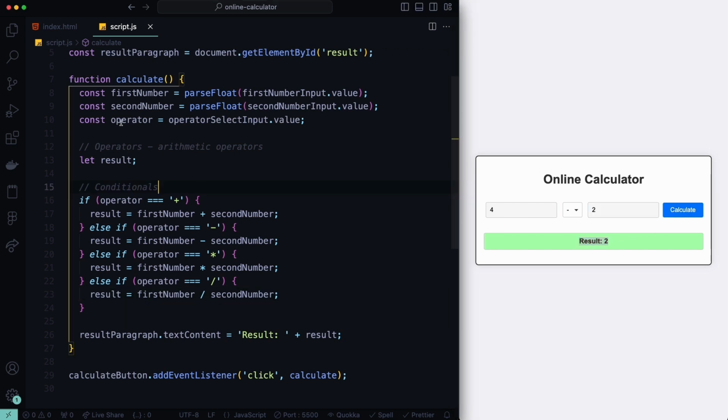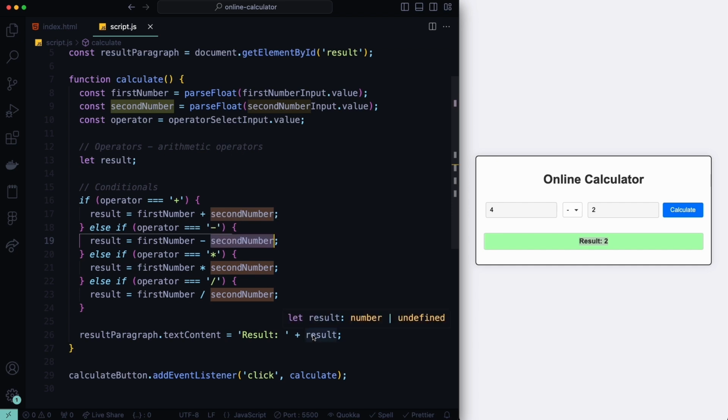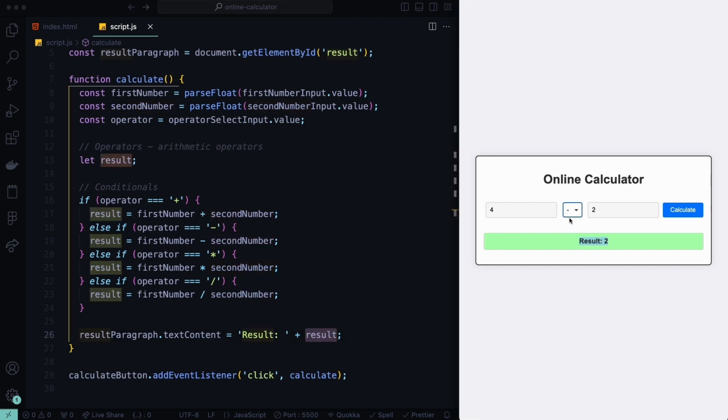So what happens in our code is we get this operator from the HTML document. And then we check if the operator equals to plus, and since it is not equal to plus in this case, then we don't execute this code. Then we move to the next line, which checks if the operator equals to subtraction, and this comparison results in true because our operator is set to subtraction here. And here we set the result to be first number minus second number, and then we display the result at the end here. And we can check for all of the other operators. If I set this to be multiplication, then this will equal to 8. And if I set this to division, then this will equal to 2.